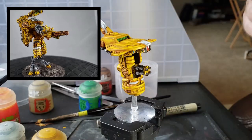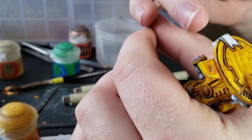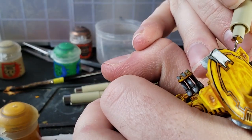One thing to note is it does take a little bit longer to dry than paint does, so make sure to give it plenty of time. Try not to make contact of the model with your skin or it'll smudge. But once it does dry, it's just as permanent as paint.